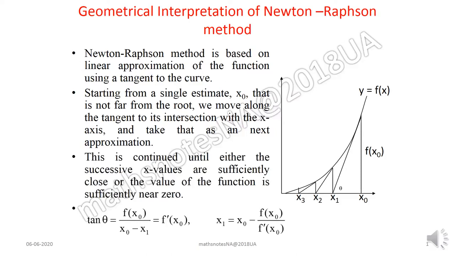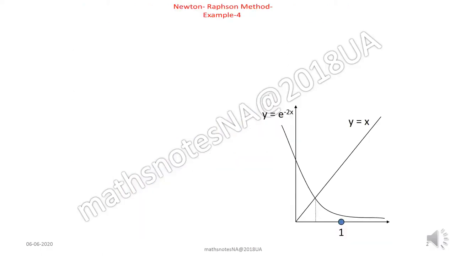We take this rightmost triangle and we write down the value of tan theta, which of course is equal to the derivative of the function, that is f dash x0. From these last two values we can write down x1 is equal to x0 minus fx0 upon f dash x0. This is the formula of Newton Raphson method, and we can write it in general form also. Let's take an example based on it.